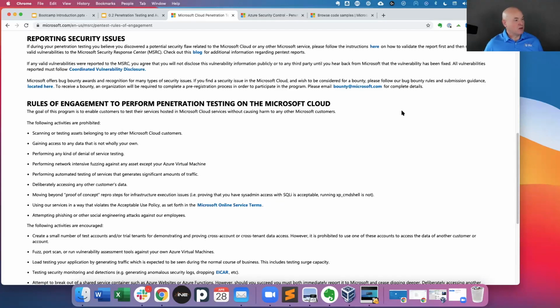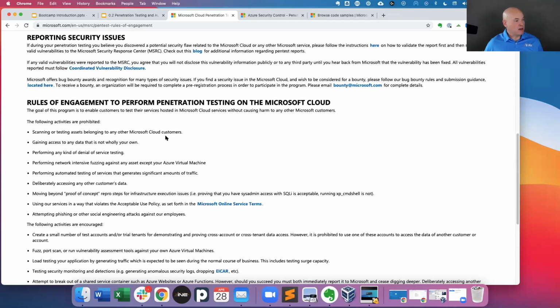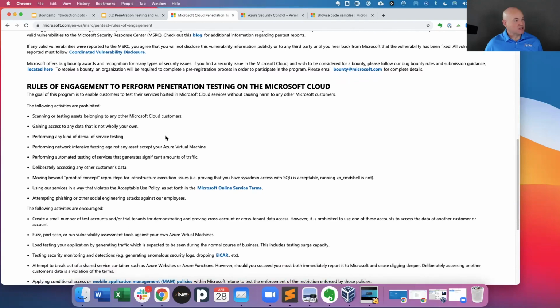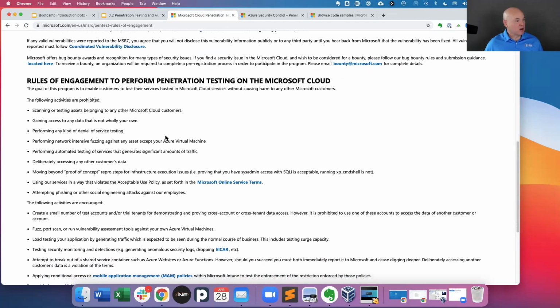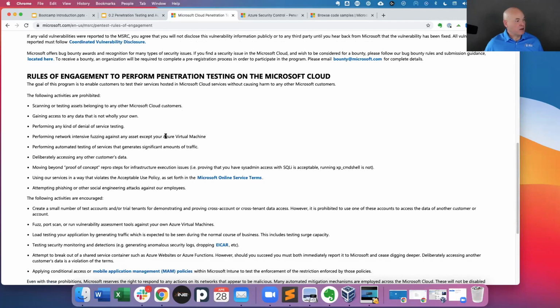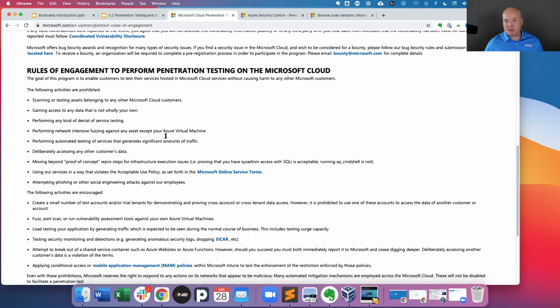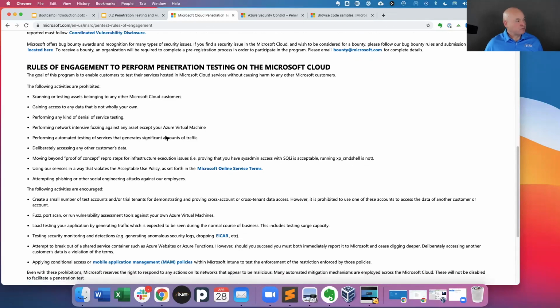If you find something during that time, you report it. They have a link to their vulnerability disclosure program, and there's also a bounty at Microsoft to send those to. They offer rewards, much like Apple. I'm not sure how well their bugs pay, but that's good practice. It's one of the things you can put in your resume, that you found a bug in Azure's infrastructure. A lot of times, depending on the disclosure rules, you may not be able to go into details, but you can at least say that you found a bug on their platform.